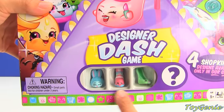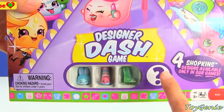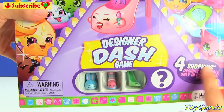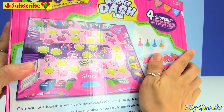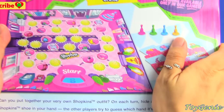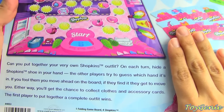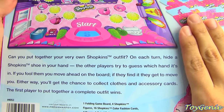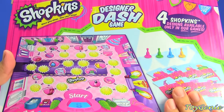It's super awesomely cool because there are three exclusive Shopkins showing right here, and one that is a mystery. So let's turn the box over — I'm going to cover this really quickly because I think they made a boo-boo. I think they accidentally printed the fourth mystery Shopkins on the back of the box, but we'll open it and find out if it was really a misprint or just my guess.